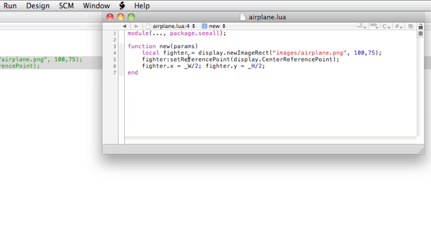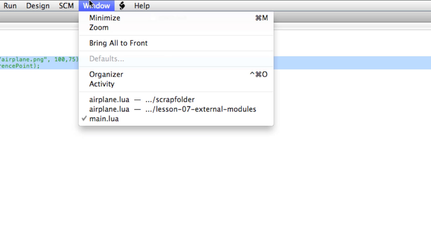We need to do a few more things before we can call this from the main.lua file. First of all, it's going to get confusing if we have a variable named fighter in our airplane.lua file and a variable named fighter in our main.lua file, even though these two variables are of different scopes. That is, one is scoped to the airplane.lua file and another is scoped to the main.lua project.